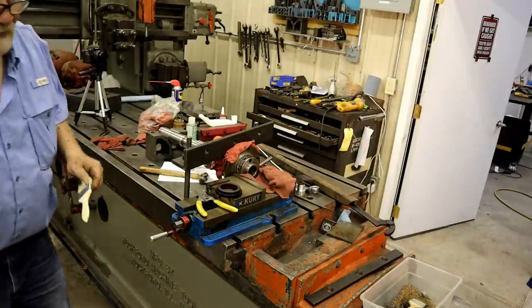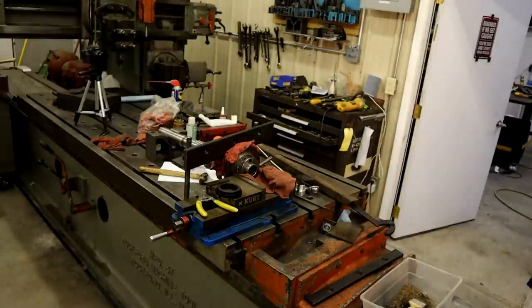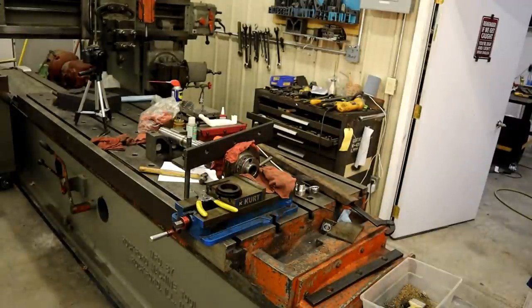I think I'm going to start giving my toolboxes names. Bobette.